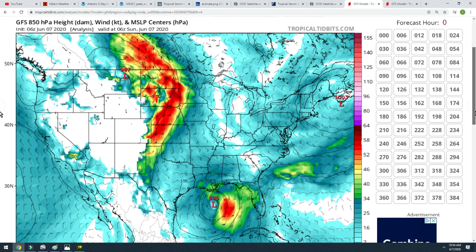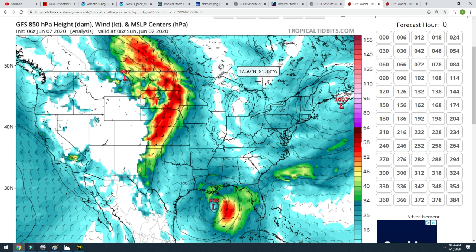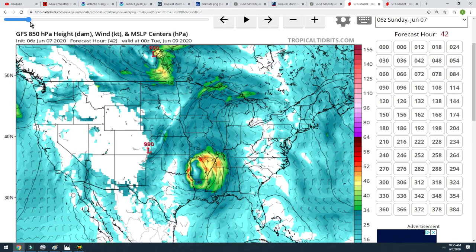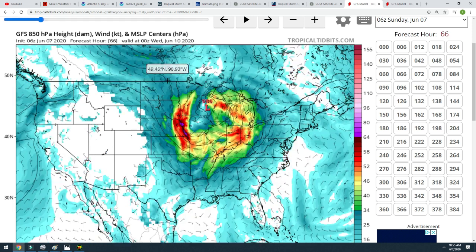So just a little lesson for the future: when hurricanes or tropical storms do make landfall, they turn into something totally different when they interact with land and other pressures in the United States specifically, which is what we're talking about now. But again, you can kind of just watch how this storm gets up into the east side of Texas, and then boom, it kind of mixes with the jet stream dip right here. You can see that cold air, the cooler air, I should say, not cold, flows back in.